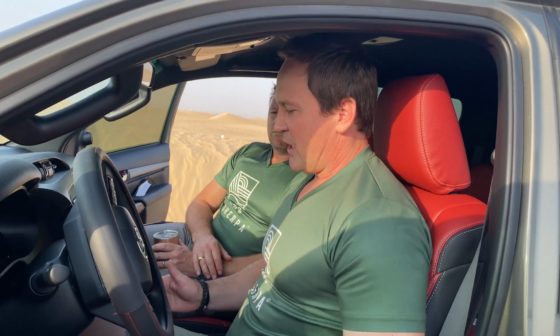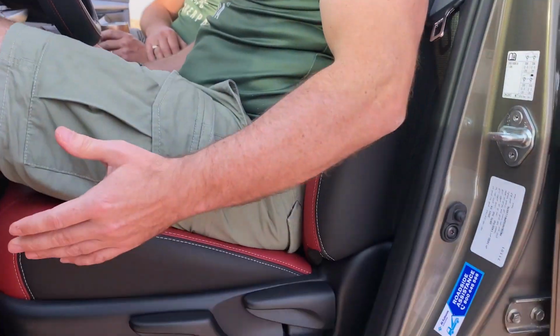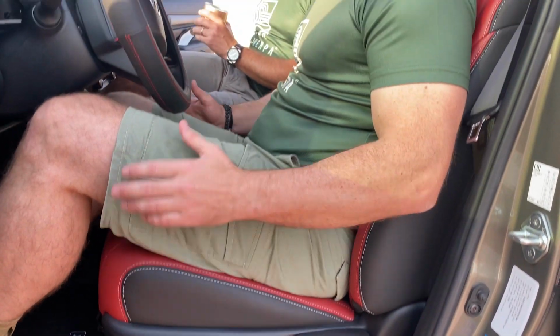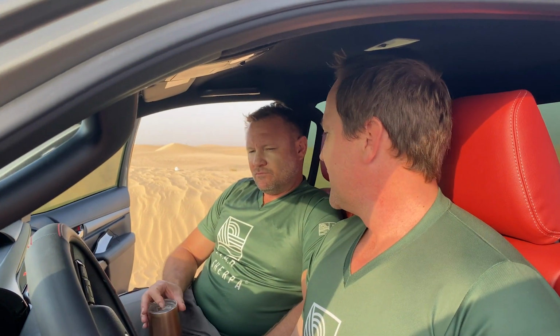But yeah, let's talk about the headroom a little bit, which is perfect, obviously, at the front. We can raise and lower the seat really nicely. I like the fact that the seats are manual, so they're not electric. There's less to go wrong with the vehicle. One of the things these days with all the electronics in modern cars is there's just more stuff to go wrong, and we've seen it before. I've driven Land Rovers through Oman and had all sorts of issues with this.